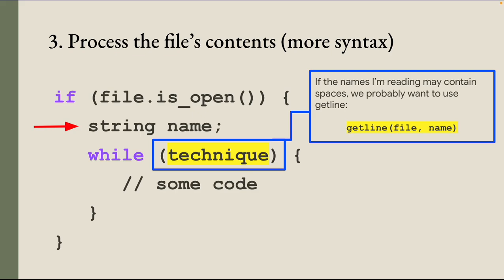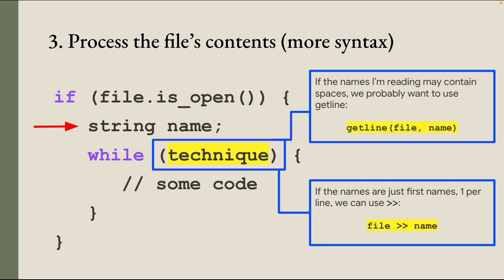Or check if it starts with an A, or I can do whatever I want like I would do in a normal program. The other case is I'm reading value by value and those values are separated by a space. For every value that I want to read at a time, I need a variable for it. So in this case, name can only store one value. Once it hits a space, it's gonna stop right there and say, this is all you gave me. You only gave me one variable to store values in.